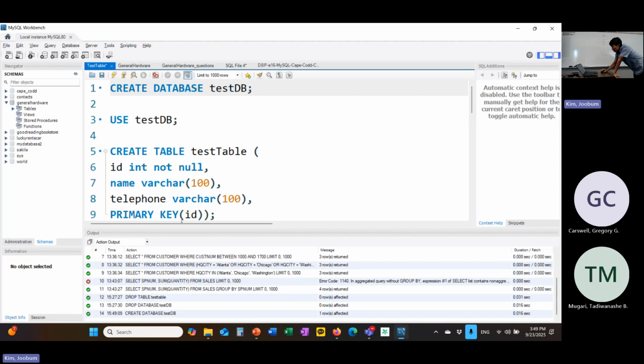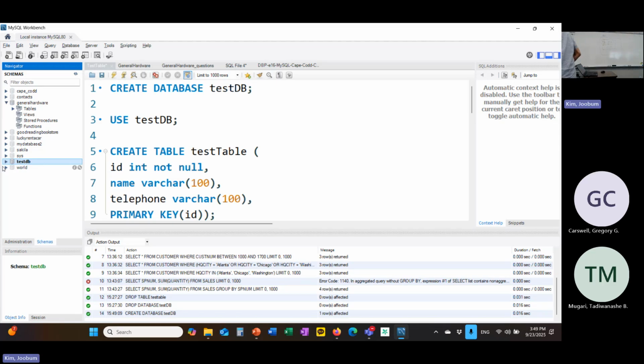When you look at the green mark here, it means it's working well, no error. But if something is wrong, you can see the red circle, okay? So when you execute the command and it is good, you see the green circle. If not, the red. And then refresh schemas, and you can see the test DB here, okay?